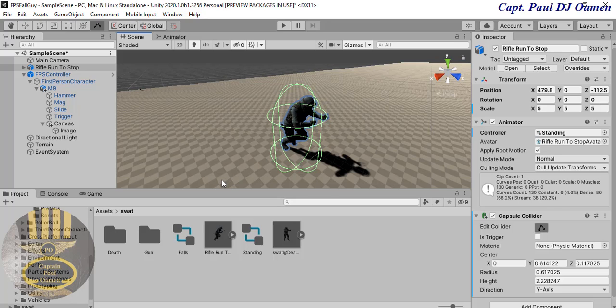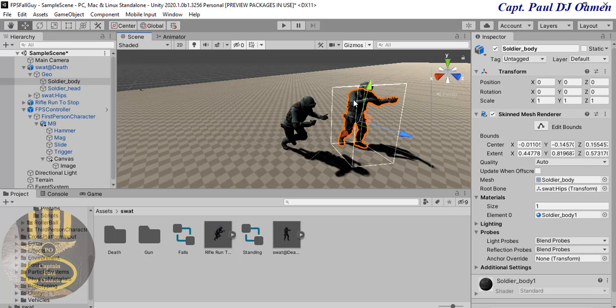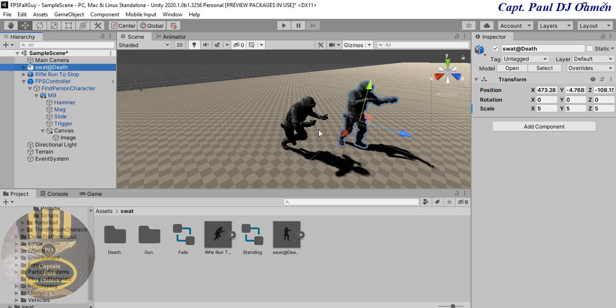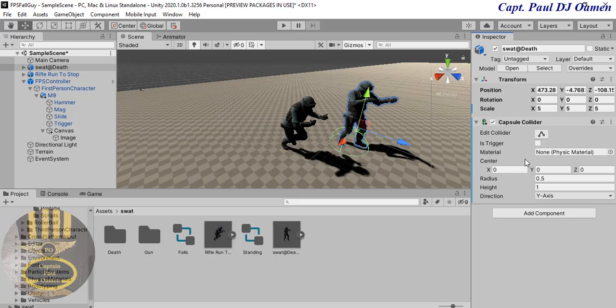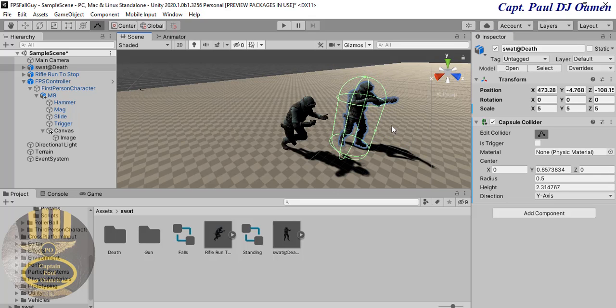Now, the next thing we want to do is, this is meant to be the fall guy. Grab the fall guy, just let's paste him beside him and change the size to 5 by 5 by 5 as well. Alright, so select him and where's the fall guy? I've not really selected him. Let's select him for real. There we go. I think that's him. Okay, now let's add a capsule collider to him as well. Click on edit the capsule collider and drag it up. Okay, there. So the fall guy has that as well.